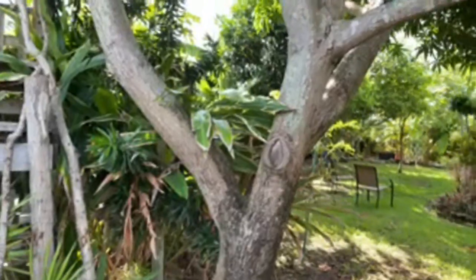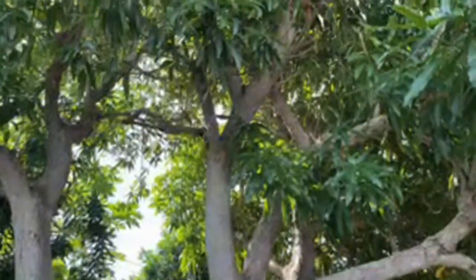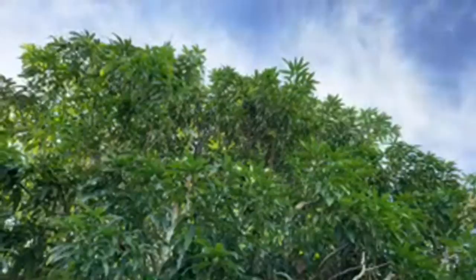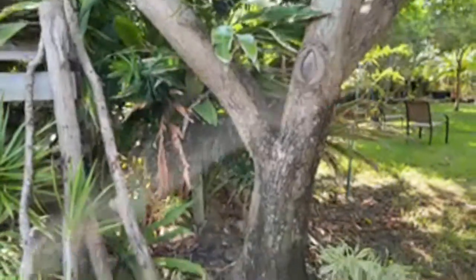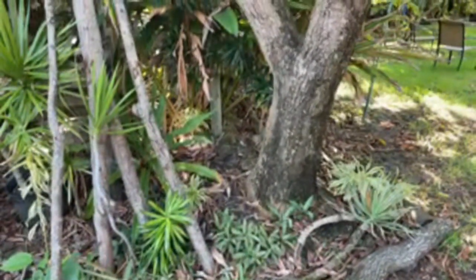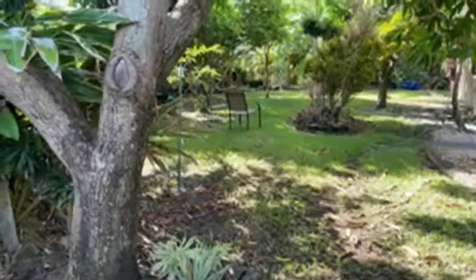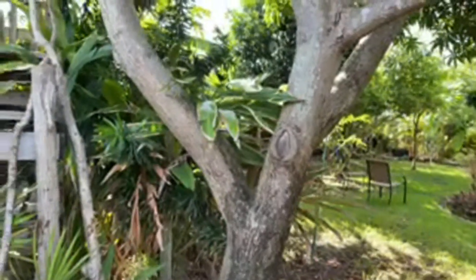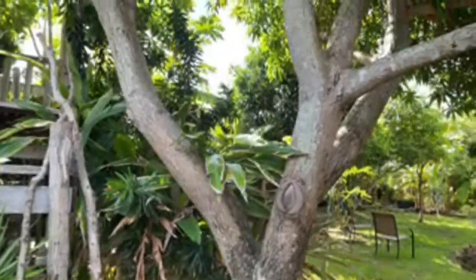I would have to risk life and limb to get up there and get those mangoes — they are so tall. I recently did an overhead perspective video showing how big this thing is and how much space it dominates with the canopy of shade in my yard, which is great actually because look at how shady it is back here with that east breeze coming through — it's very nice for Florida. So we would lose that temporarily, but I believe it will bush right back up even when severely trimmed back. I've seen mango trees do that many times during freezes.